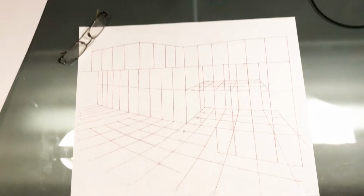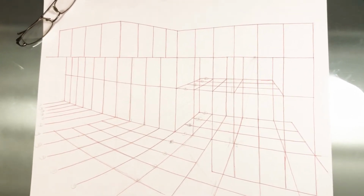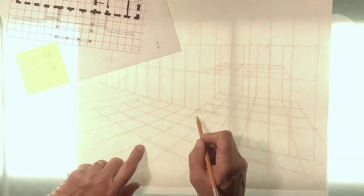Instead of taking my grid down to the blow-up place for an enlargement, I've decided to hand draw it. Because it's fairly simple, it's just a big facade of the White House with the portico coming out from it and the rooms that I want to tear into. Now with a blank piece of paper on top, we sketch in the floor outline.